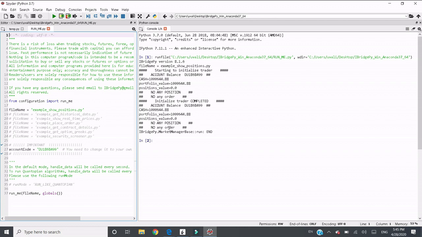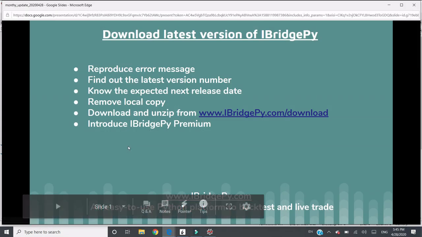And then there's no error message anymore. And you can see right now, the current IBridgePy version is 8.1.6. So we have explained how to remove the local copy, download, and unzip from ibridgepy.com/download.